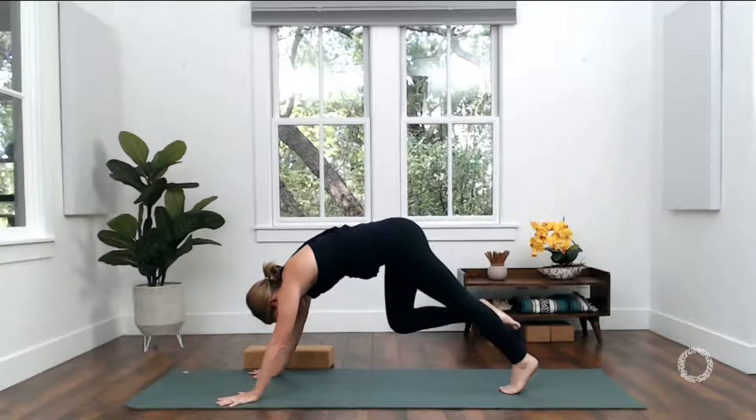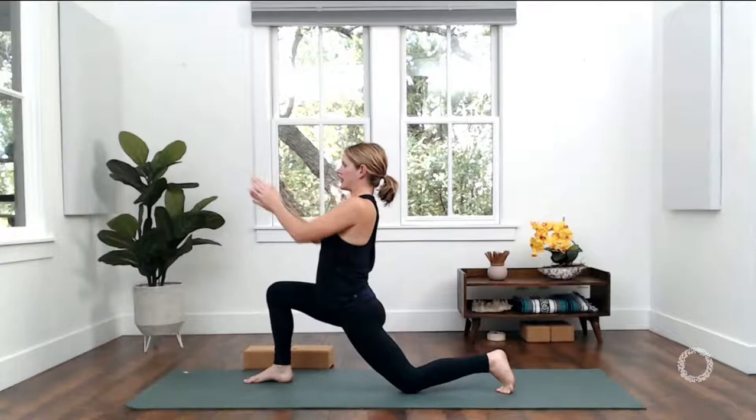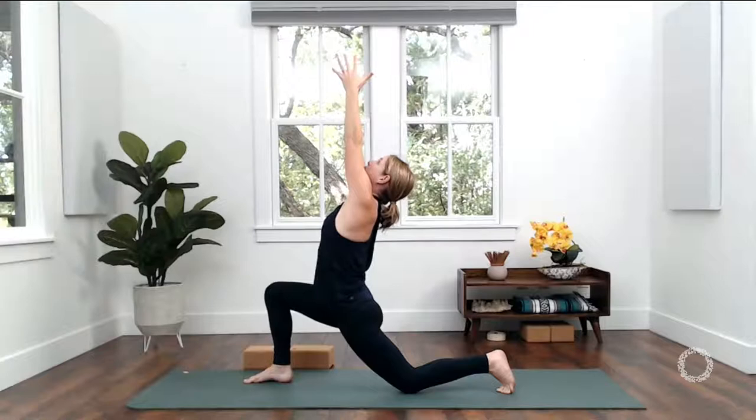Step to your right thumb, lower your left knee down. Stack your hands on top of your right knee and then plunge your hips more forward. Roll your arm bones up and back so your heart is open and your gaze is clear, vision clear. Next inhale, sweep both arms high. Look up, unite your palms overhead and lift your fingertips higher. Big breath in.